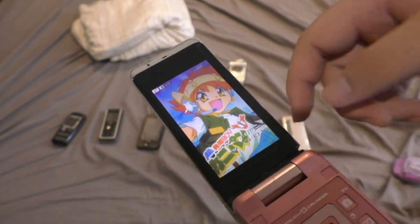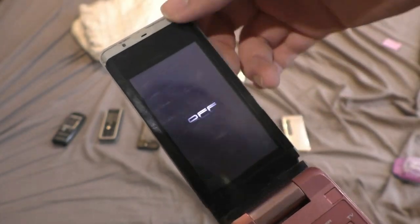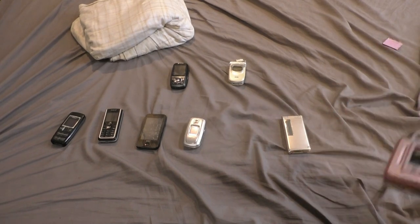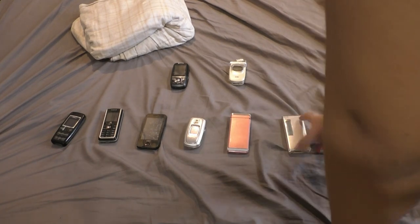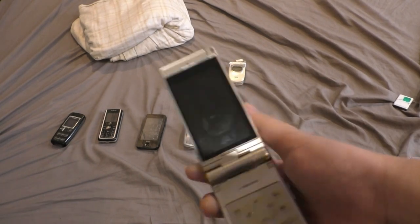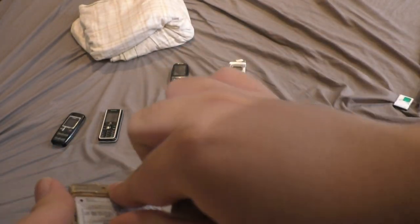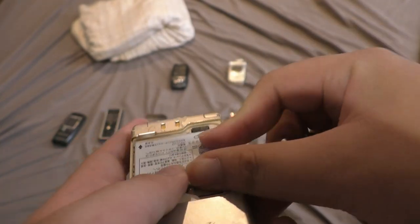This one doesn't have any card inside, so yeah, not that spectacular, but I might do some video of this one and all the phones in the future. And I paid half as much for this one. This is a very cool little keitai. It is a Panasonic PM10A. This is also with NTT Docomo.